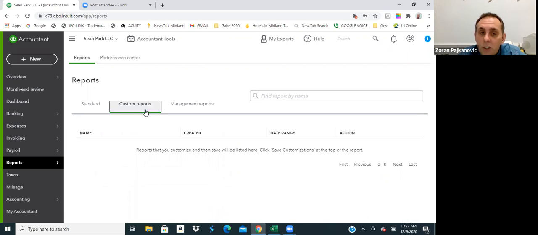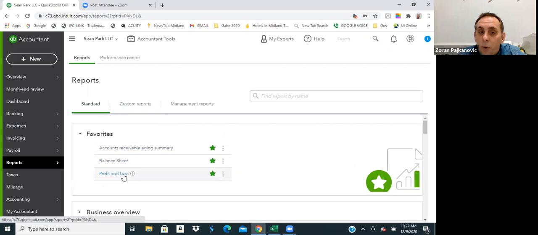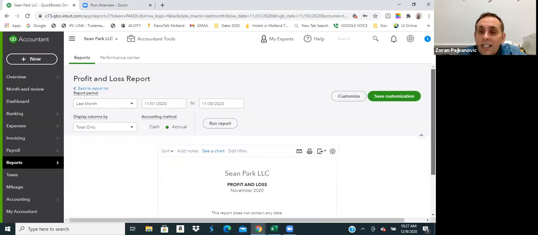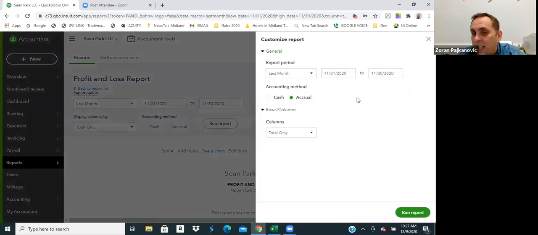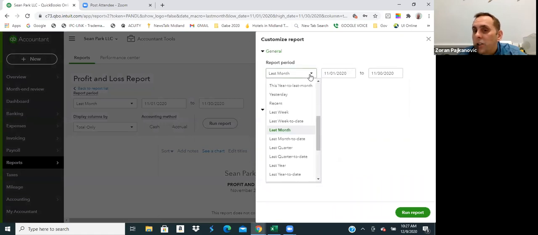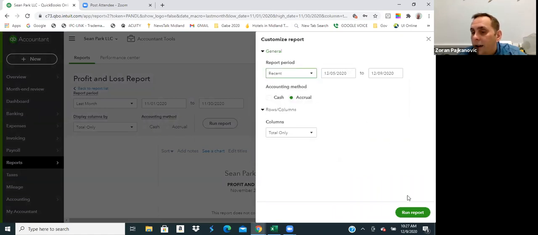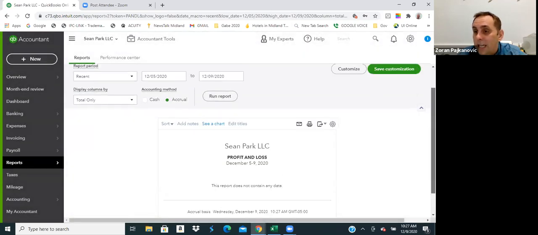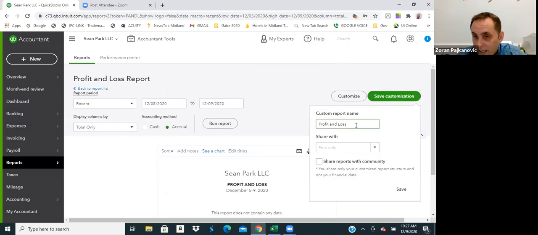Then you do have a feature to create a custom report. As an example, you can run a report the way you like it, and then save it as a custom report. You can save the customization, and name it, for example, weekly reports, or whatever you want to call it.